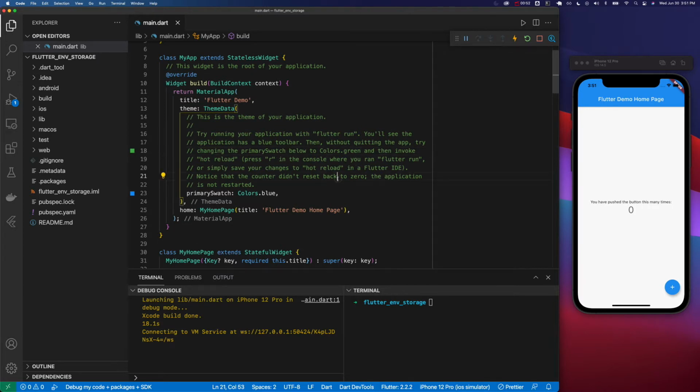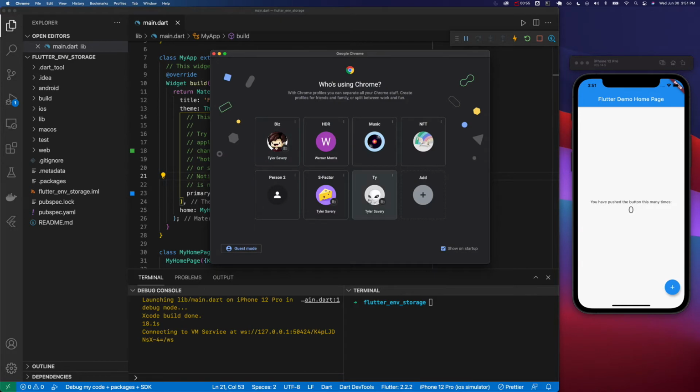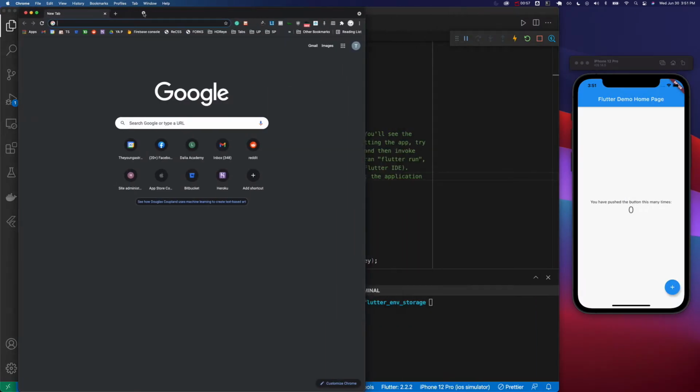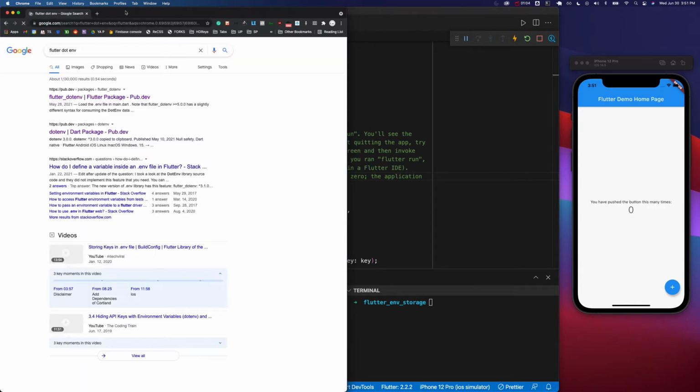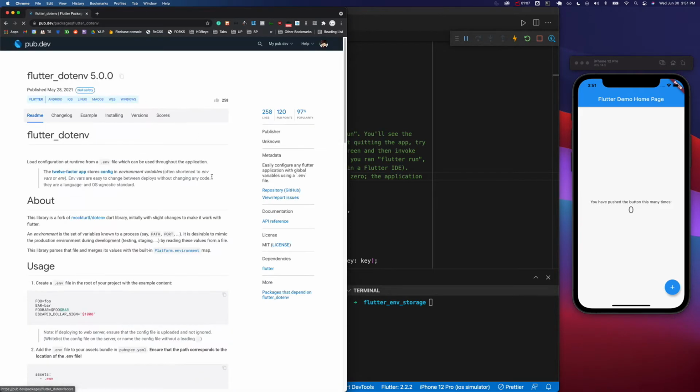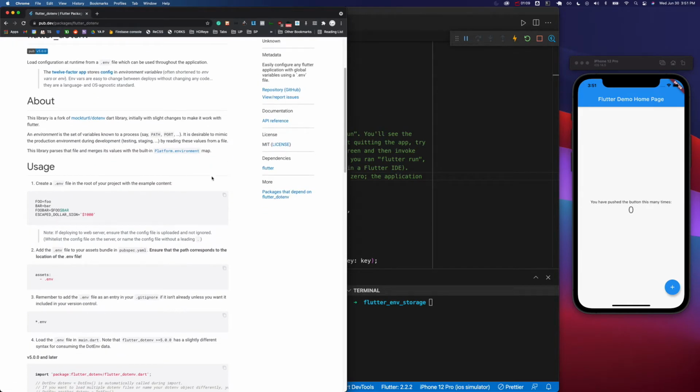To get started, we are going to be using a new library that I haven't shown you in any of the videos previously. It is called flutter_dotenv. It's a great little package. It allows you to set environment variables for your app so that you can configure different things. For instance, you might want to point to your staging server, development server, or production server. You might have different settings for debugging, those kinds of things. And this is just a nice way to control all these things and easily flip between the environments.